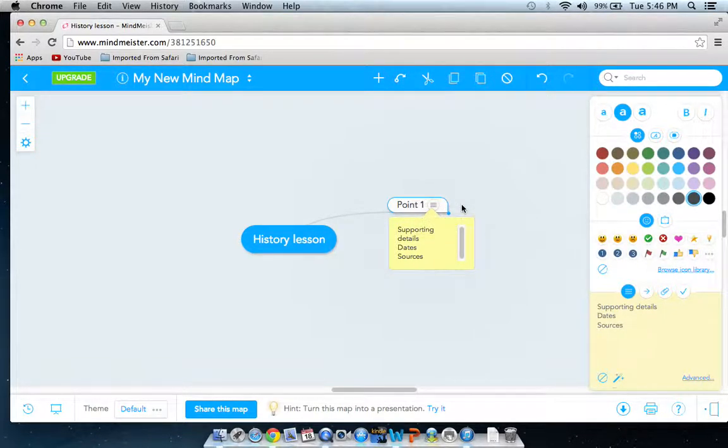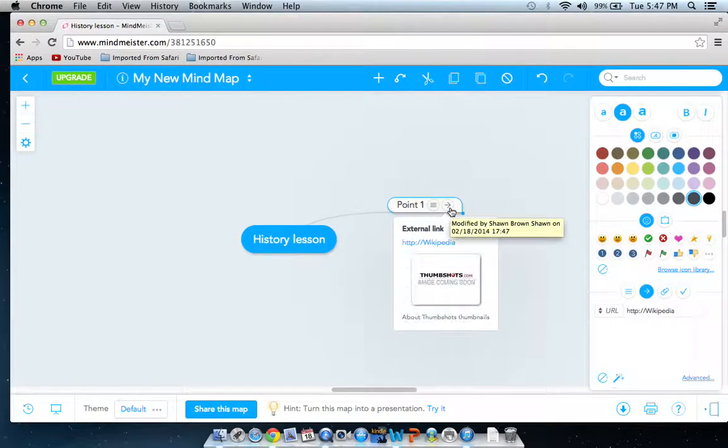Now, I want to know where the information came from. Did they do further research? So they would simply click on this arrow right here, which is to link to a URL or a website. For example, maybe they got information from Wikipedia. They would just click with the mouse, and that embeds that Wikipedia site right there along with the point.